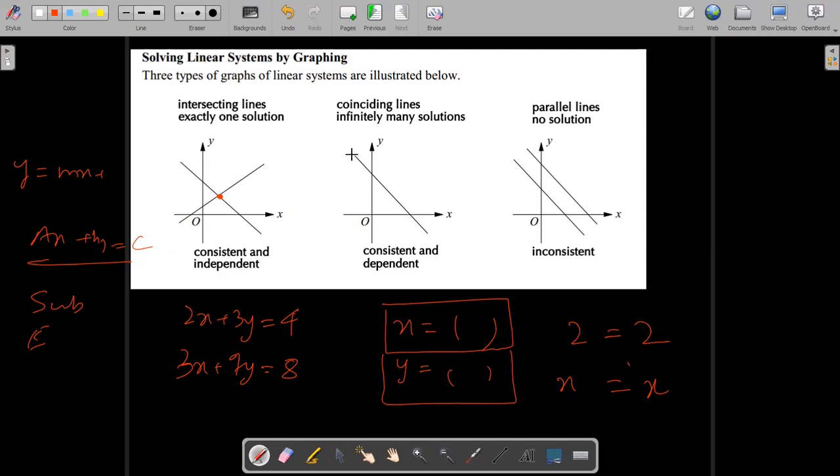Right? So if they are on each other, this line which I'm making as a red line is actually not one line. These are two lines on each other. So there will be infinitely many solutions, because they are cutting each other at every point. We're not having only one solution, only one point where they meet. We're having infinite points where they meet. Correct?